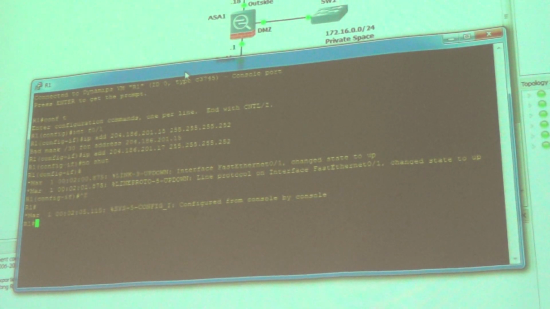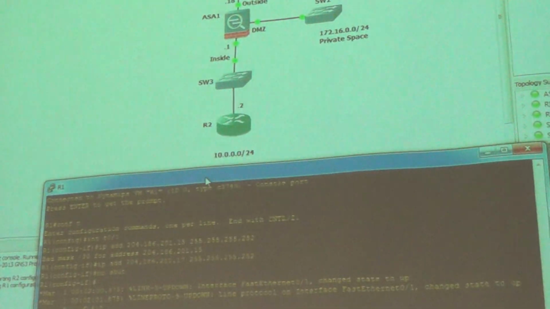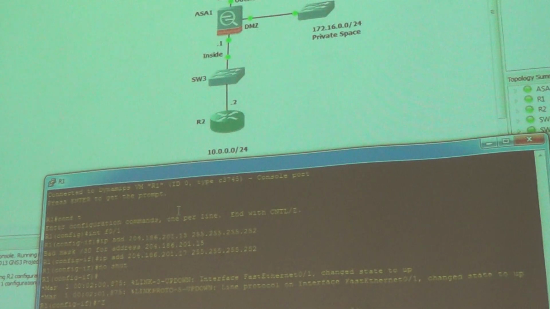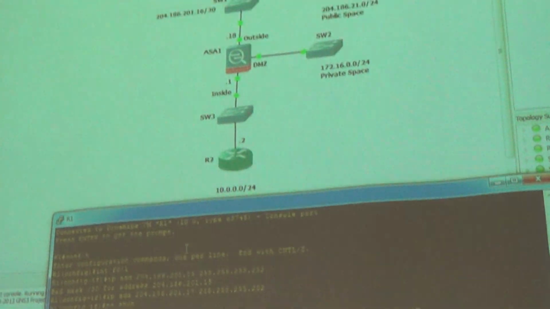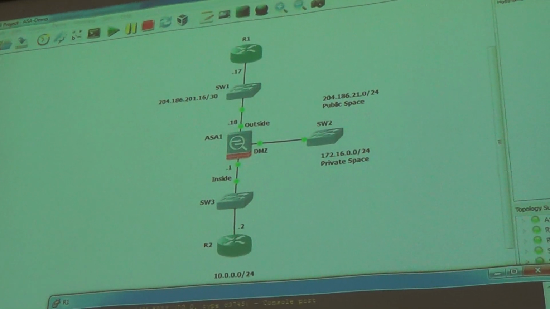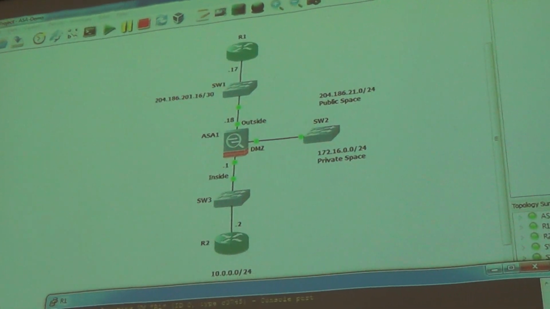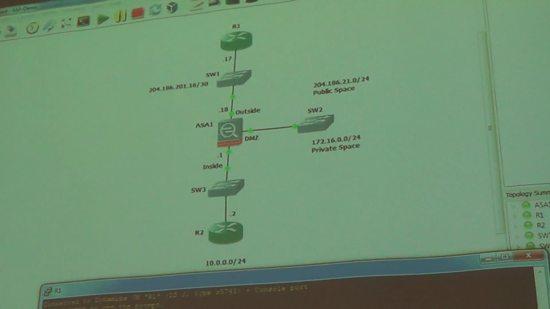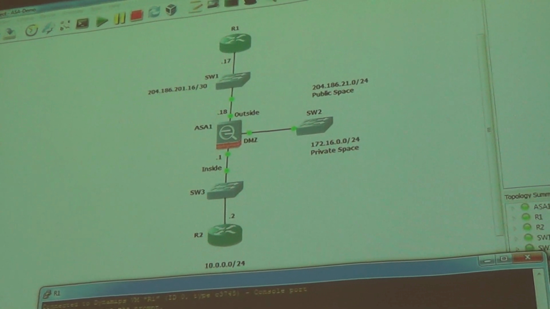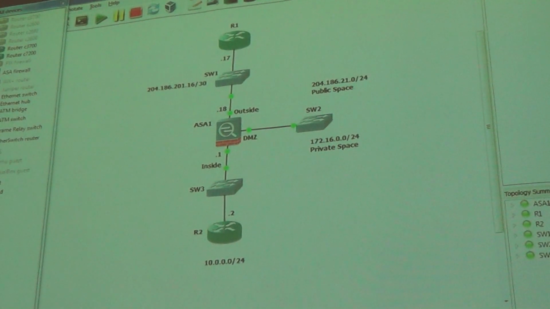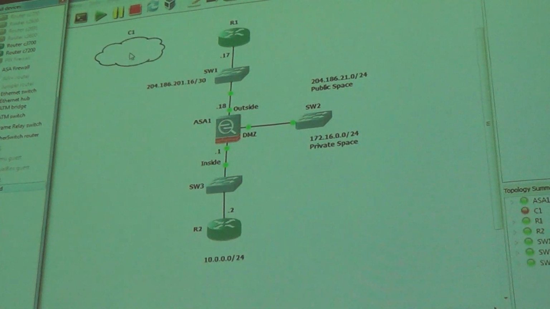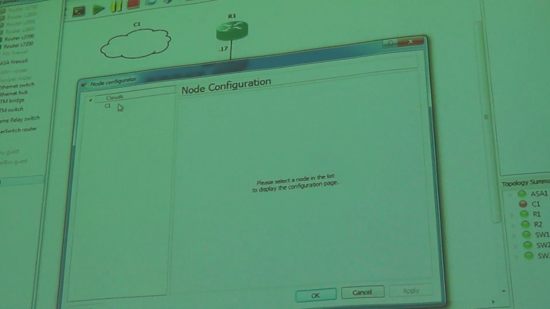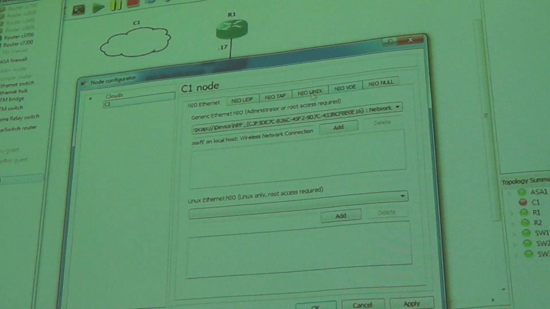Now, take a look here real quick at my network. Let's just for giggles say that we have a cloud that is set up for, actually let me do this real quick. I'll configure it for my wireless interface.